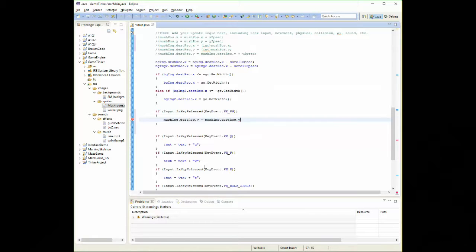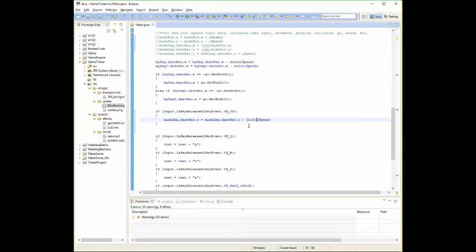So we have our y speed. We set it to something up above. Doesn't matter what it is. We're going to use that variable. And now that y speed is going to indicate how far it should move every single time I hit that key. Now remember, when we're moving up, that means we need to go in the negative direction of y, because y gets bigger as it goes down. So we're going to subtract y speed as opposed to add it. We just save our program. Oh, the problem is that y speed is a float, so we need to cast that to an integer, and then we're good to go.